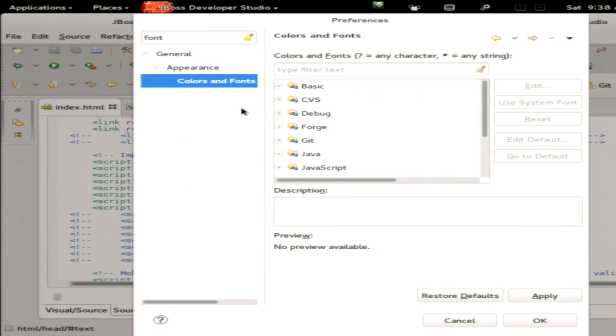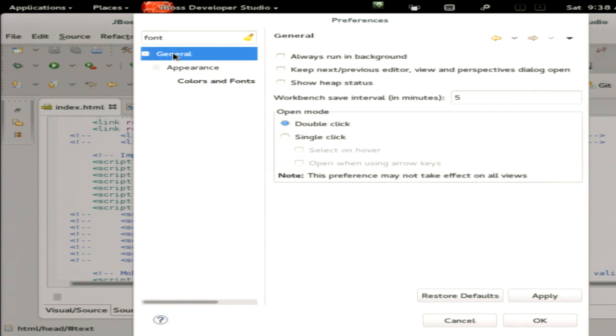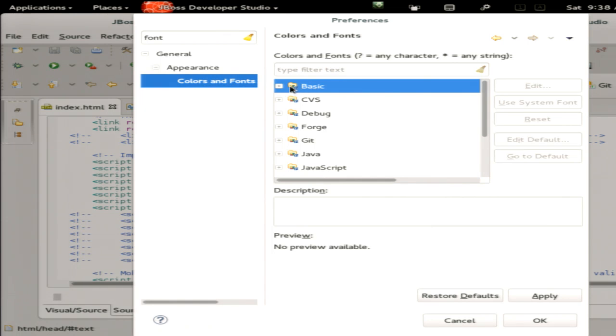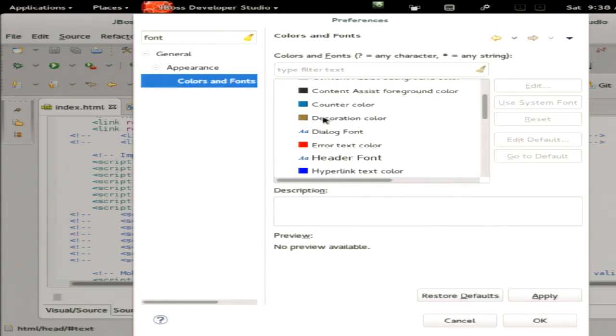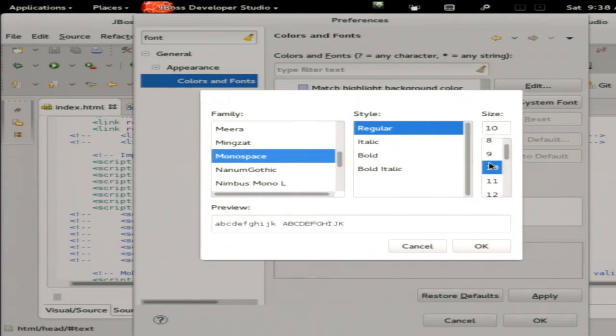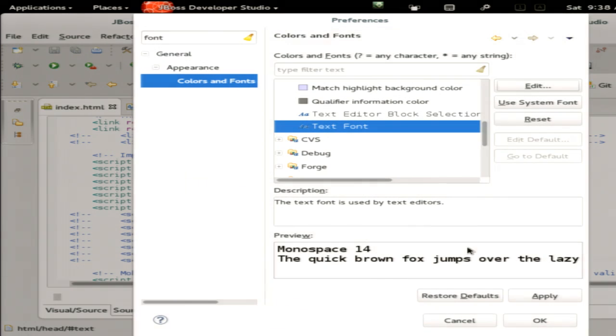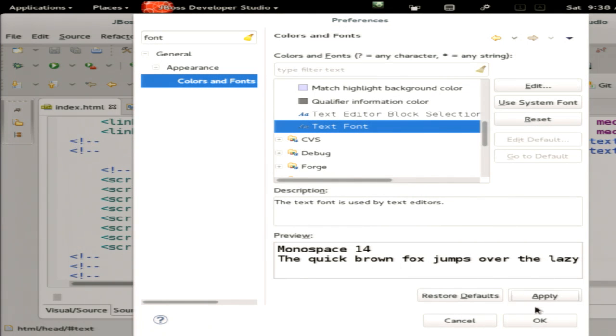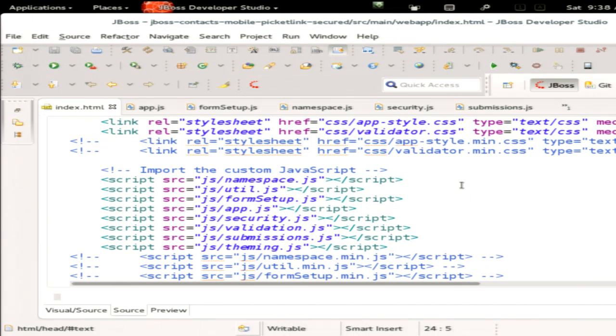Under basic, colors and fonts, and basic is the top one. If you pull that down, you scroll down a bit and get to text font. You can hit the edit button on the top and bump that up to 14 maybe. Let's see how this font works for you guys. Okay, that's great. Now everybody in the back of the room should see it.